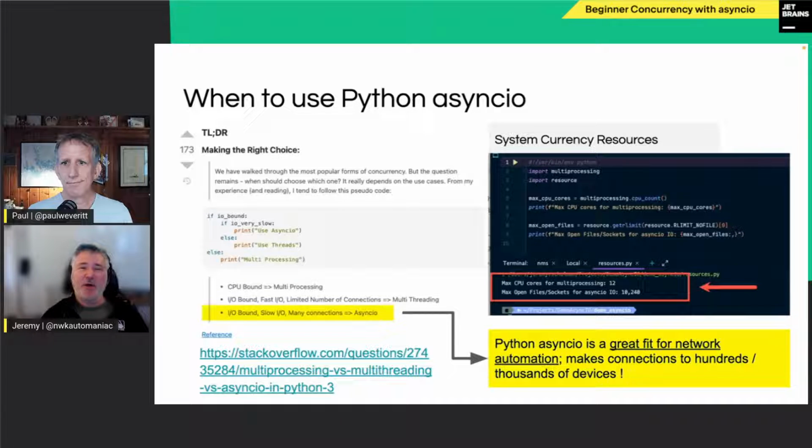Let me take a step back. I'm going to say a lot of things that are mostly true, whereas Michael Kennedy and other folks will go into the absolute minutia of the details. When you write any Python program, there's a single thread, the main thread as they would call it. Async IO runs in that main thread, so there's really only one thread when you're talking about async IO. It's very, very fast, and we're not context switching by the operating system with multi-threading. It's a great place to move from threading to async IO, but there are some considerations that we'll talk about further on.